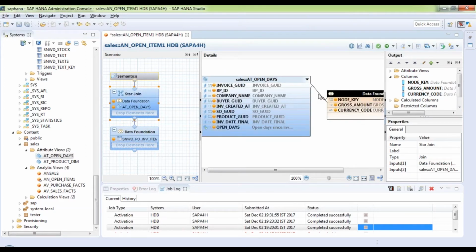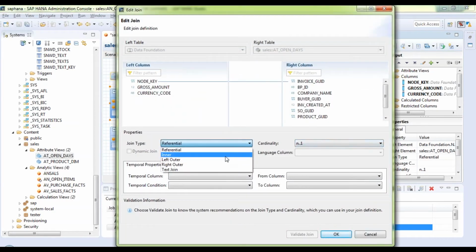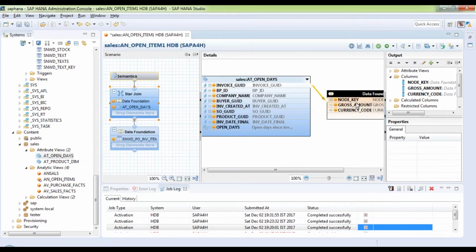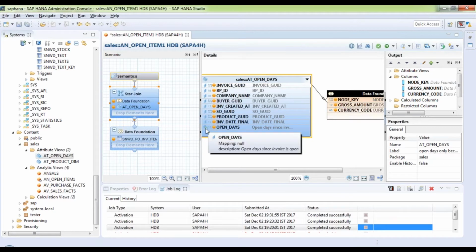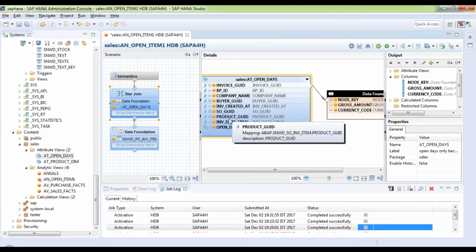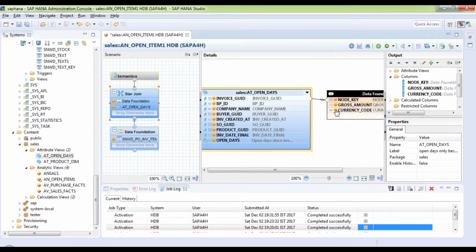So the moment I do this join now, and if I apply this join as an inner join, the system will say only pull the data from the fact table where both conditions are matching. And in this attribute view, we already applied a filter. You can see that calculated thing, and the filter was applied, which was pulling the data for only the unpaid invoices. So this attribute view will now ultimately filter with this join only the invoices which are unpaid, and on top of this the analytical view will calculate the gross amount total. Okay, so we are done, I think.